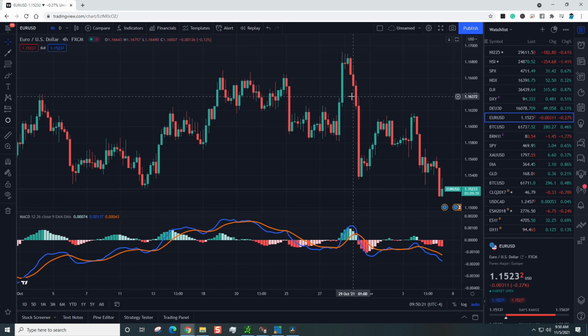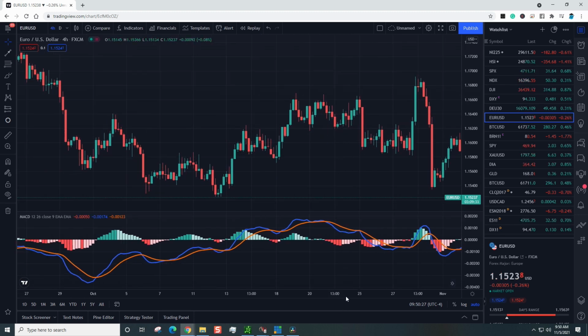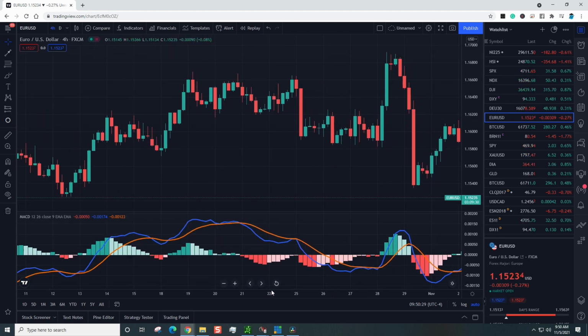Now, let's talk about it. What is one of the most effective ways to use a MACD indicator within any trading strategy? What I found the most useful over the course of time wasn't necessarily the crossing of the lines, because sometimes we'll get a cross here, dip back up, cross down, dip back up, cross down, and so forth. But one of the things we can use the MACD indicator for is divergence. It's very good for picking up divergence.